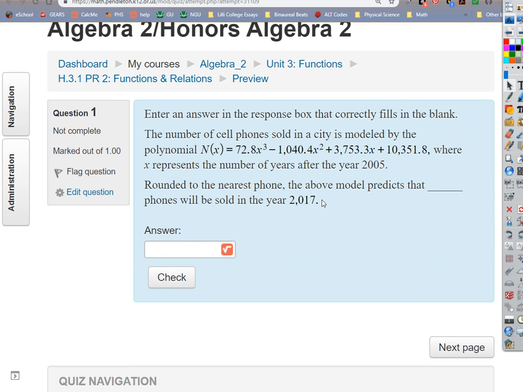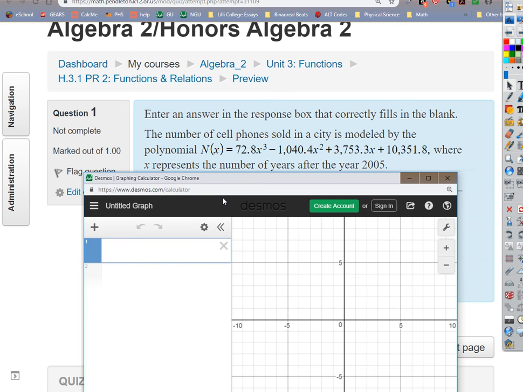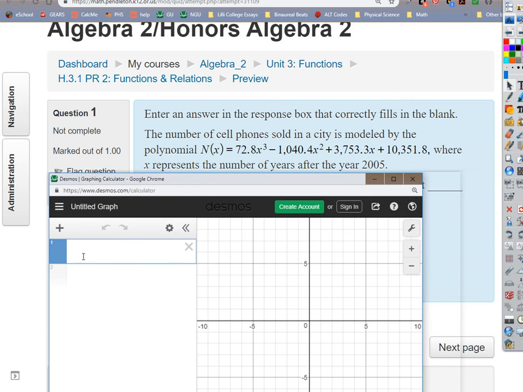Desmos, you can pull it up on your phones. It's something that's immediately available. Any computer, it's available. It's what you'll use on SBAC. I think it's likely that in the future it might even be used on other standardized tests, so it's worth getting familiar with. Here's one way you can do this. I think I've showed this to you once, but we've never really used it, so I'm going to show it to you again. One thing we could do is just build the function in Desmos.